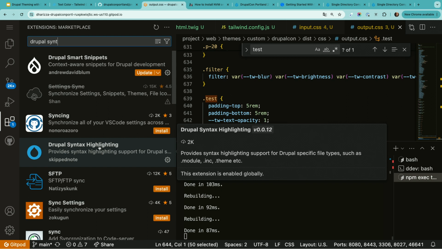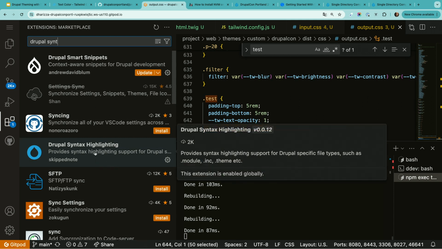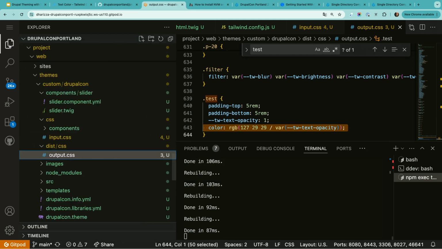So we have that. Which were the ones? Because there's like a lot of templates. I have this one, Drupal syntax highlighting by Skip the Node. Yeah, and it is super useful.